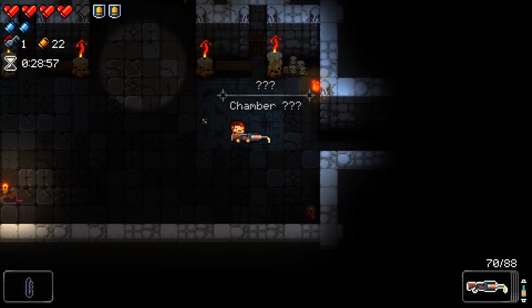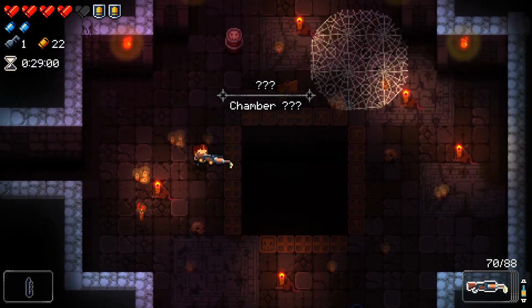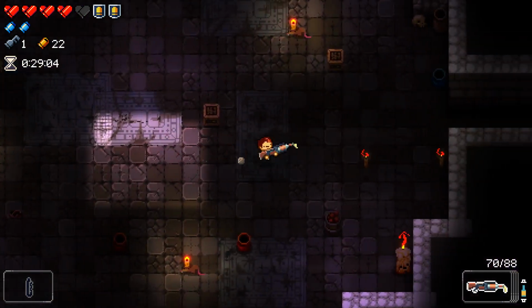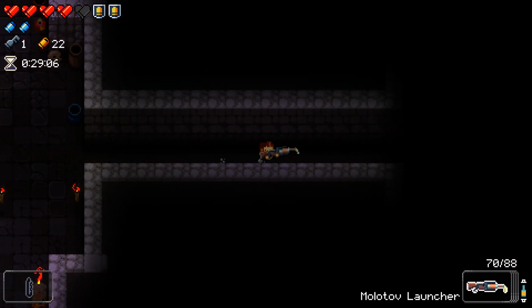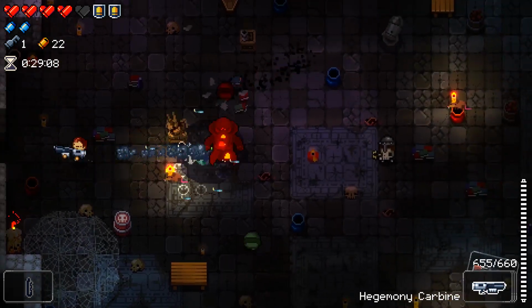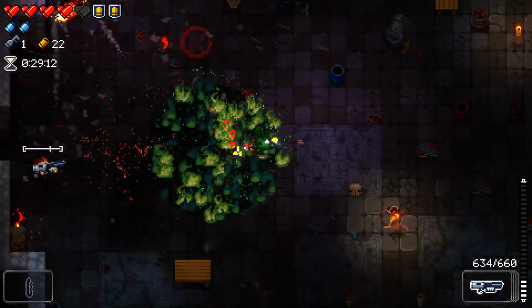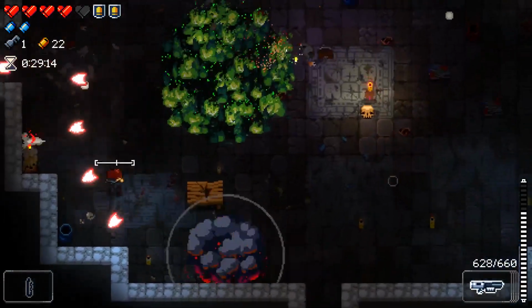Hopefully we'll never go past 15 deaths. Never go past 12 deaths, that'd be even better. So we're still going to play it the same way. Going to use a Molotov straight off the bat and then use the Hegemony Carbine. We're going to get more and more jammed enemies now as well because we've got so much curse. But, oh well.